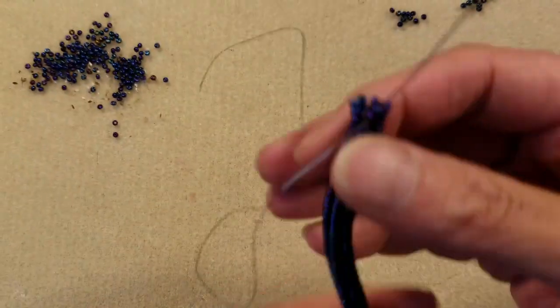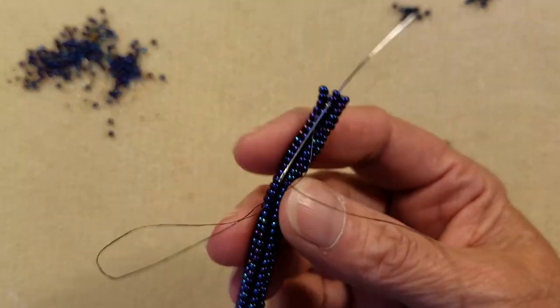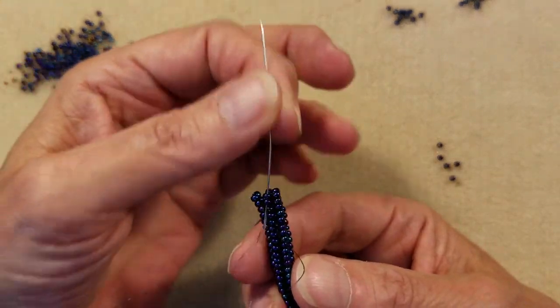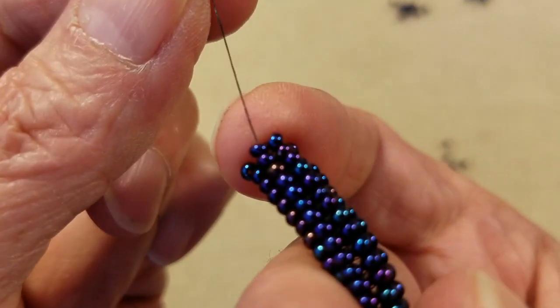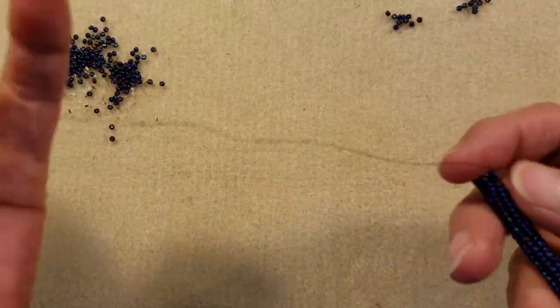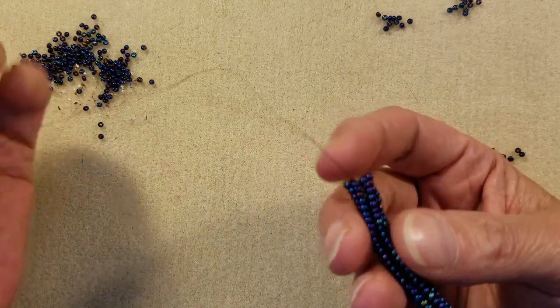So I've been working right along on my rope, and my working thread is getting a little bit short. So I'm going to show you how to add some additional thread. I'm just now finishing my very last stitch of this current row that I'm on. And I stepped up through my 2 seed beads of column 1. And I like to be coming out of column 1, if possible, for this part of ending the thread, because I'm going to show you how to weave it off.